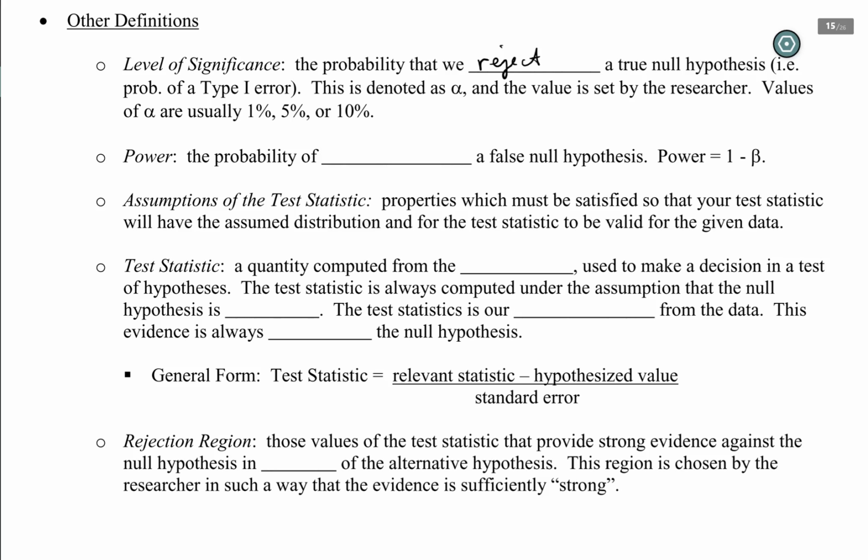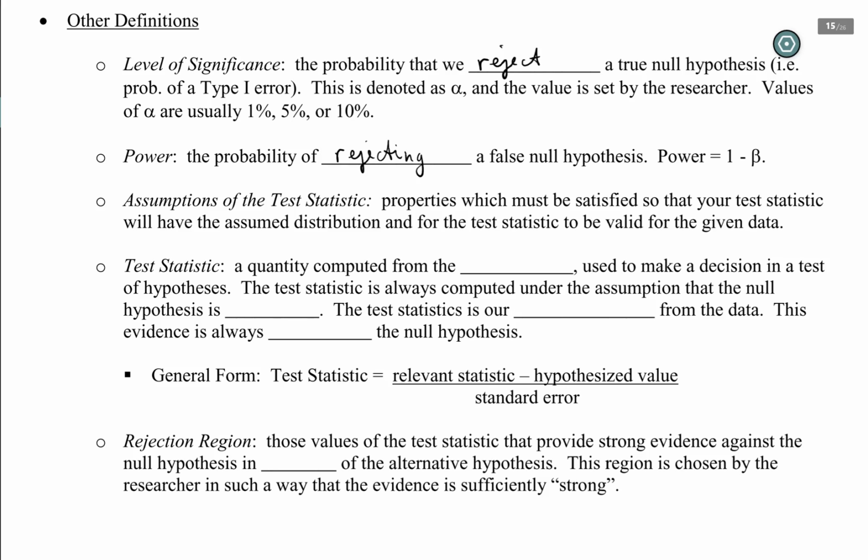The power of a hypothesis test is the probability of rejecting a false null hypothesis. And the power of the test is 1 minus beta. Recall, beta is the probability of a type 2 error. So using the complement rule, the power of the test is 1 minus beta. Now you want the power of your test to be high. Ideally that is a high quantity. It turns out the power of the test, and you'll see this in your text and as you work through problems, is a function of the true value of the parameter. And as that true value of the parameter gets away from the null hypothesis, you'll see that the power of the test will go up.